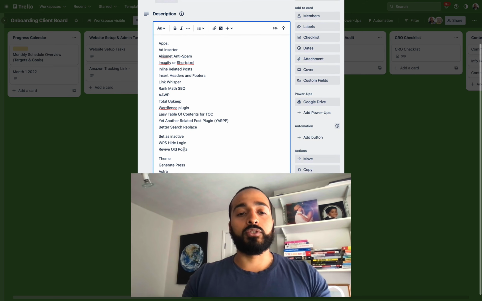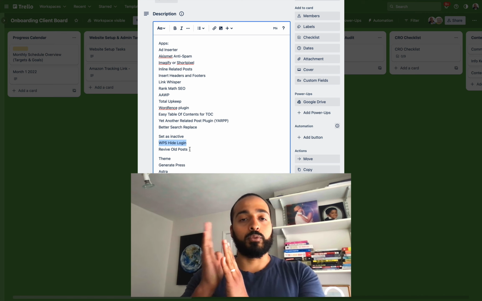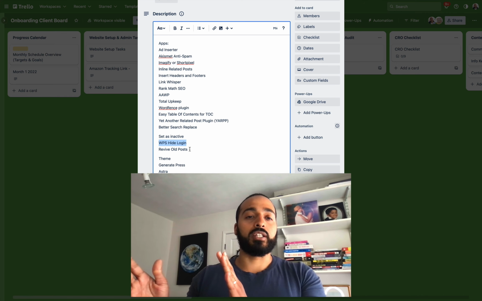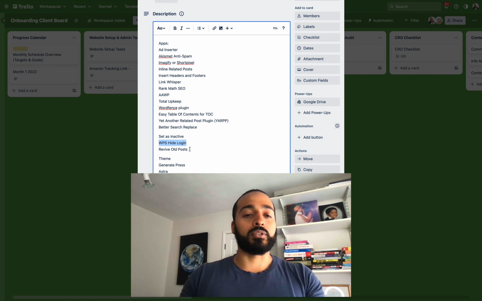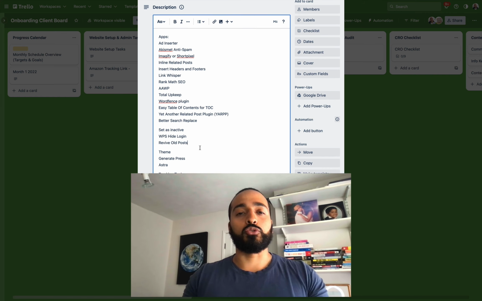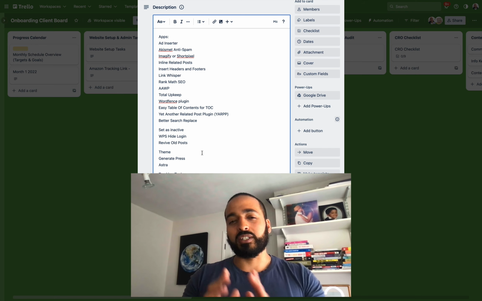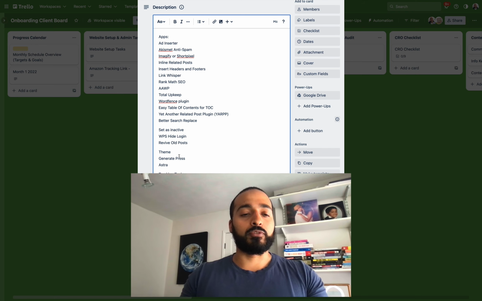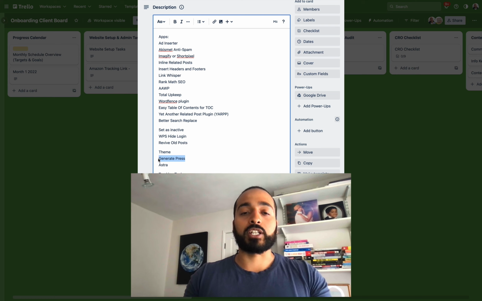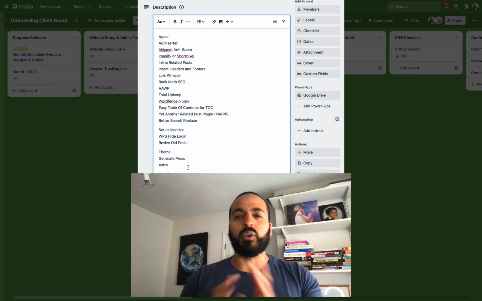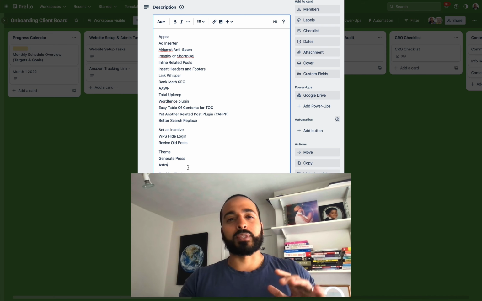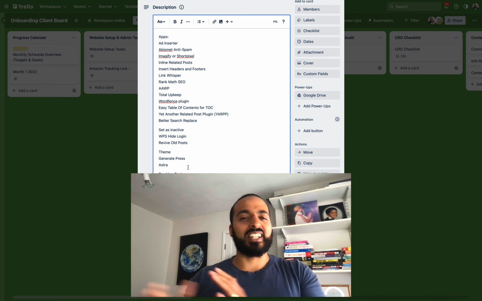Now, a few other plugins that I use: a hide login plugin, so you can change the /WP admin to something different, so no one can log in because they don't actually know the correct URL, which is pretty cool. The Revive Old Post was a social media plugin that I used to use that I don't really use as much anymore. As I mentioned before, the themes that I use are GeneratePress for a free theme, or Astra for a paid theme, depending on what I'm trying to achieve and the angle that I have for the website. Either or is very good, but I generally like to use Astra because there's more customization, which is pretty cool.